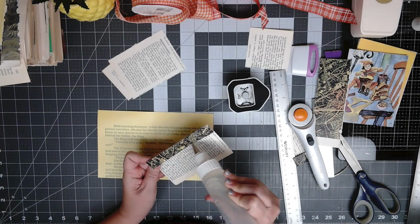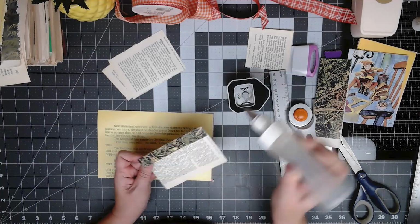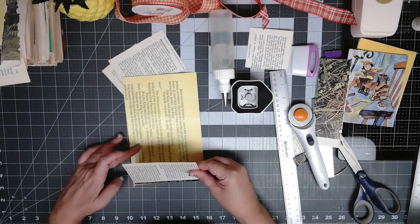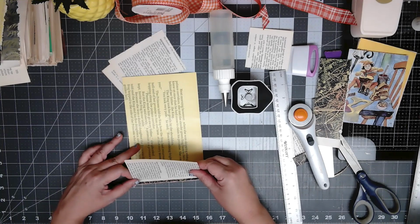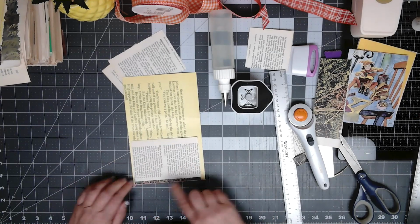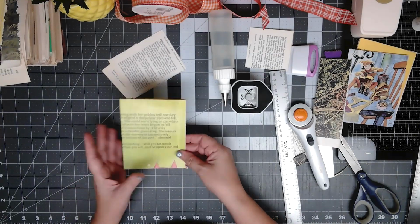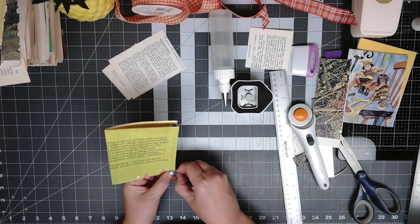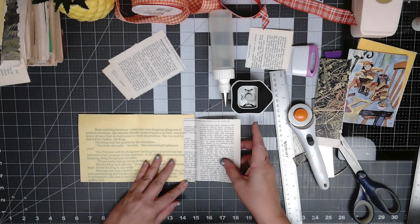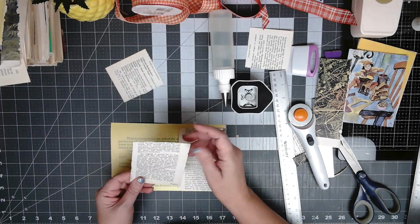All right, so we're going to glue this down. Okay, just like this. I want a little bit of a gap at the bottom, and I want more gap at the top. Okay, and just in from the edge, so it's not sticking out of the book, right? So when I close this, I can't see it. All right, so we're going to glue that down. And then we have this little flip out. I'm using these pages because they're nice and sturdy. I'm not worried about them.